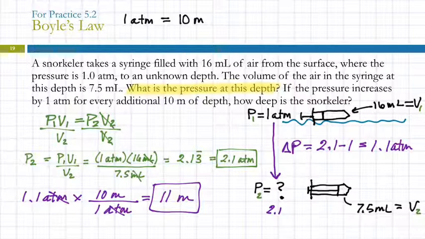I got 1.1 because what I'm looking at is the increase in pressure. At the surface, you have 1 atmosphere of pressure. So the depth is related to the increase in pressure. So I have to take the pressure down here where I am and subtract the pressure where I started. Any questions? The important part of this is the green. The purple stuff is like extra.